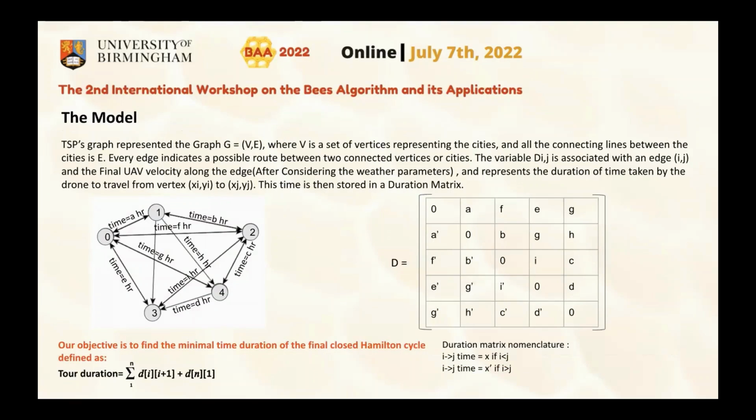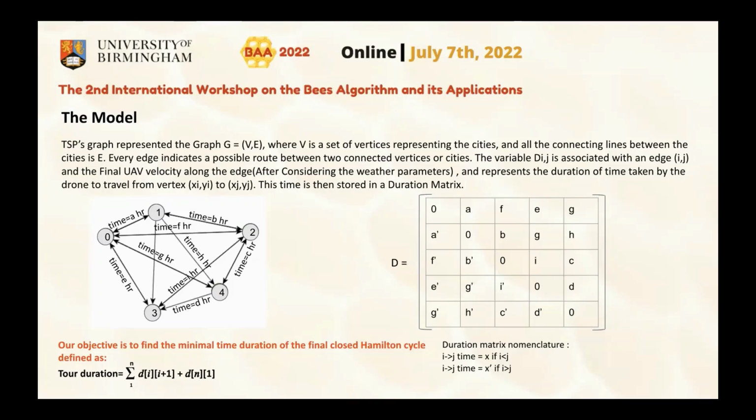So this is a model where we have considered 5 nodes, and a distance from a node is defined, and the time taken from node 0 to node 1 is A hours, whereas I've defined a nomenclature where the time from node 0 to node A is A, and the time from node A to node 0 is A dash. This is the reason I explained before that I classify this as an asymmetrical traveling salesman problem, as the time taken from node A to node B is not necessarily the same as the time taken from node B to node A.